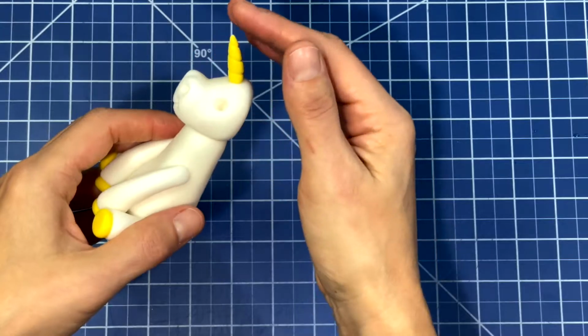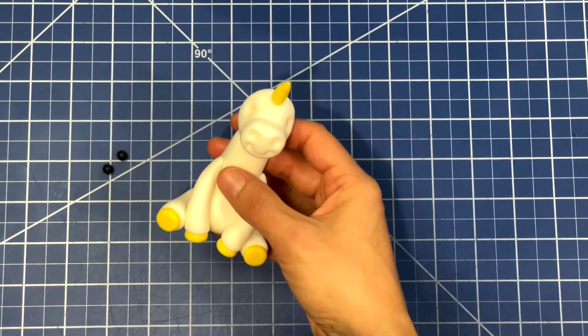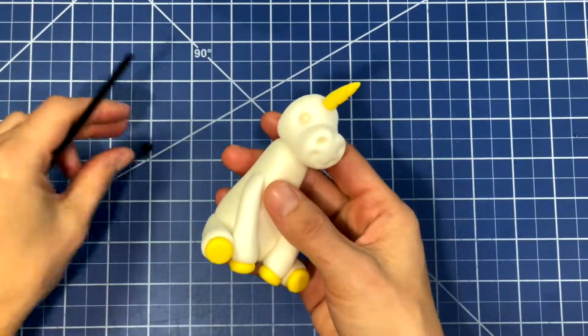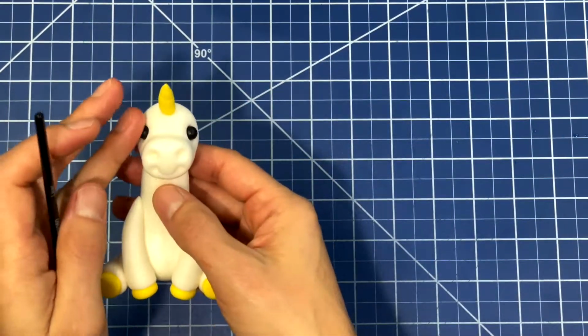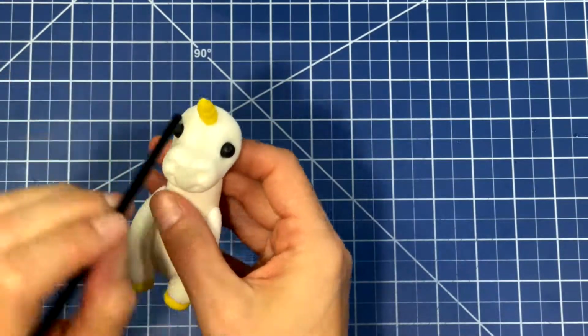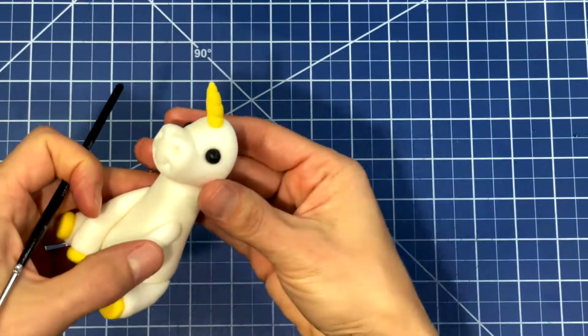Now just add the horn, and the horn's not made in the video, but it's basically just a cone of yellow fondant on a cocktail stick that I recommend making in advance so it's nice and dry and easy to place right on top. With the lines on the horn, I just used the front of the knife and made a spiral up the horn there.